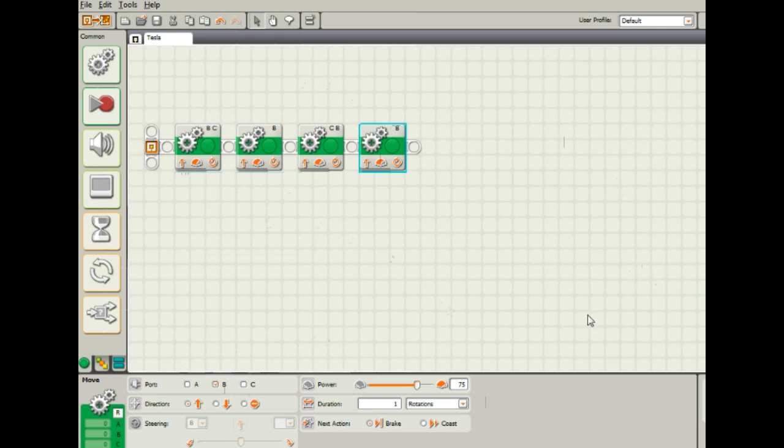In the lower right-hand corner, you can't really see in this video, but there's going to be a little block for you to upload your program onto the NXT robot. You're going to want to choose the lower left-hand side where it just downloads. There's another option where it can download and start, but that might scare you or it might end up going off the table. So just choose download. Your robot will make a little noise, and that tells you that it's ready to try. So as you go, you may need to click back on the blocks, changing on the bottom how they work, and then you should be ready to go.